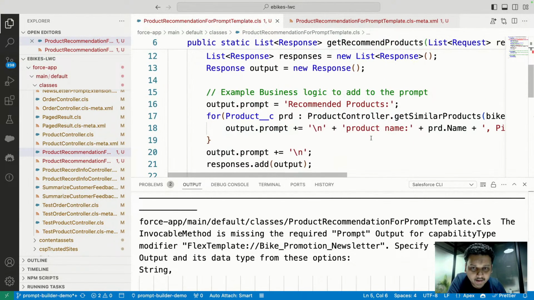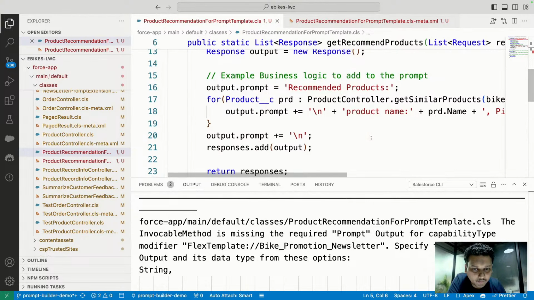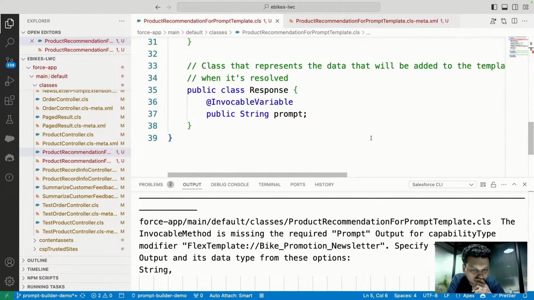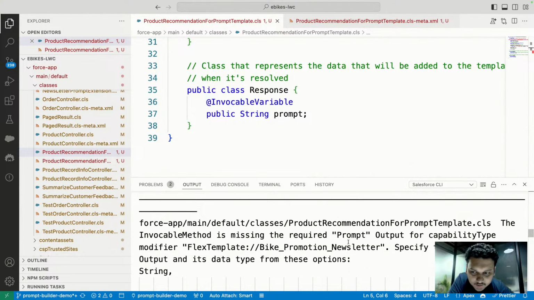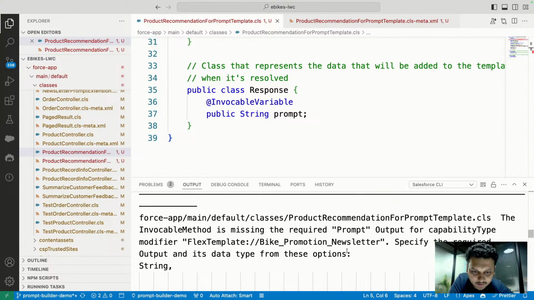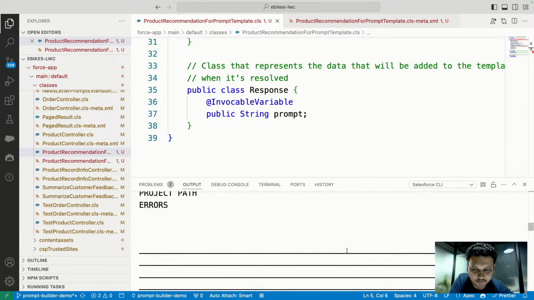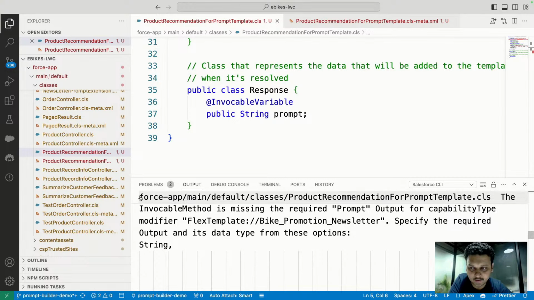Let's see, why is it missing the required output prompt? All right, let's troubleshoot that. The invocable method is missing the required prompt output for capability type modifier. Required output and its data type from these options. So what are the options? So let's actually take this full error and analyze it.